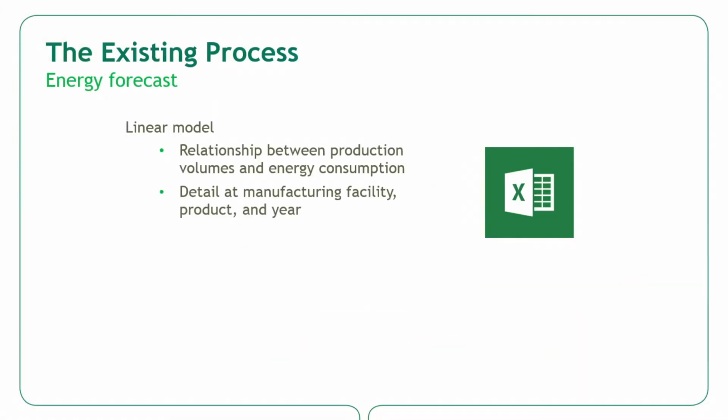Now, this wasn't new to the customer. In particular, we were looking at one supply chain manager who was responsible for forecasting energy. And that forecast bit of the energy target setting is where we're going to focus our time. So he was already forecasting energy to reach these targets, looking backwards. And how is he doing that?